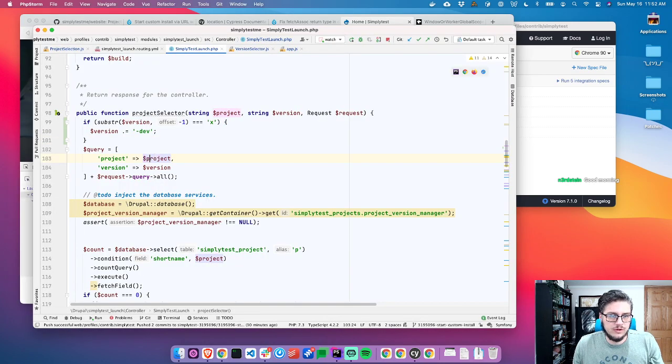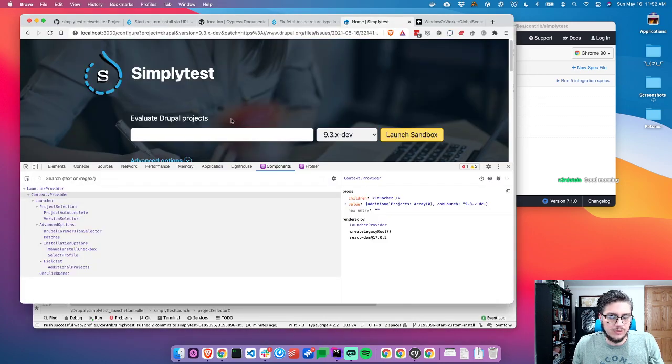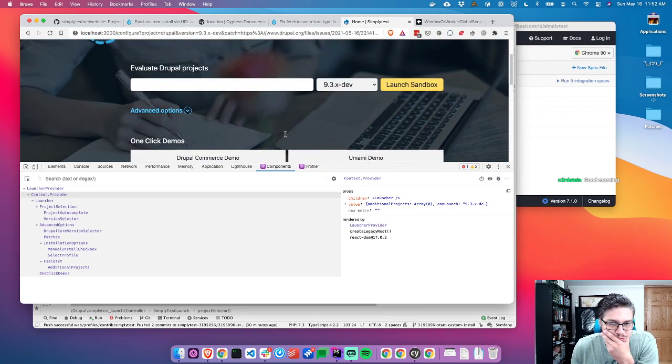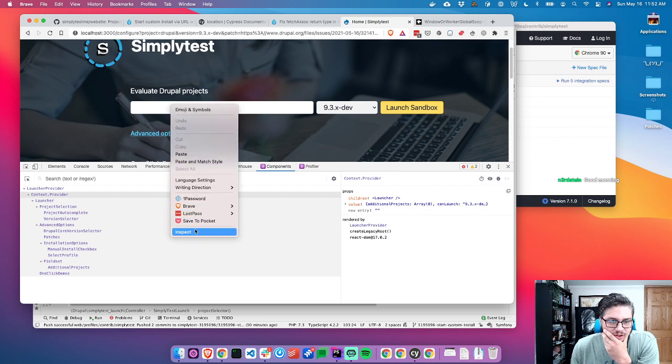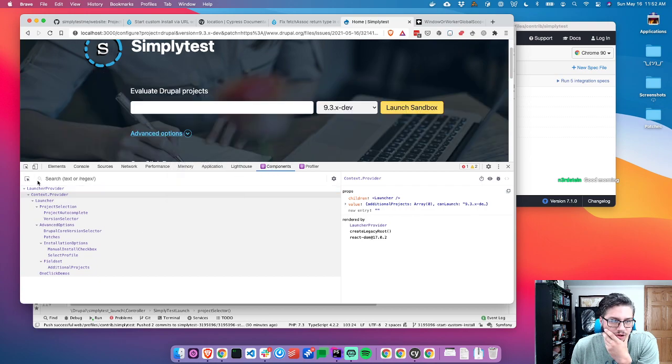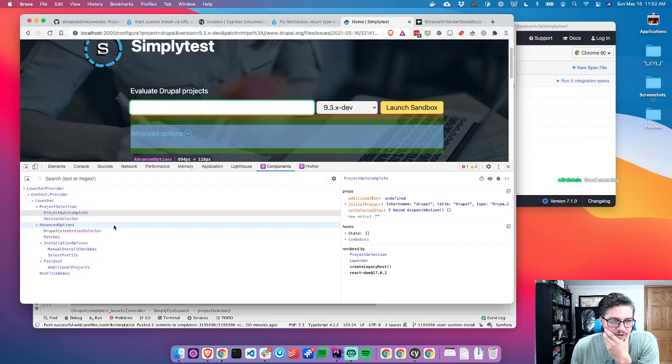So we'll test that, and then the Cypress test will probably fail. But now we need to figure out why this isn't rendering the text.